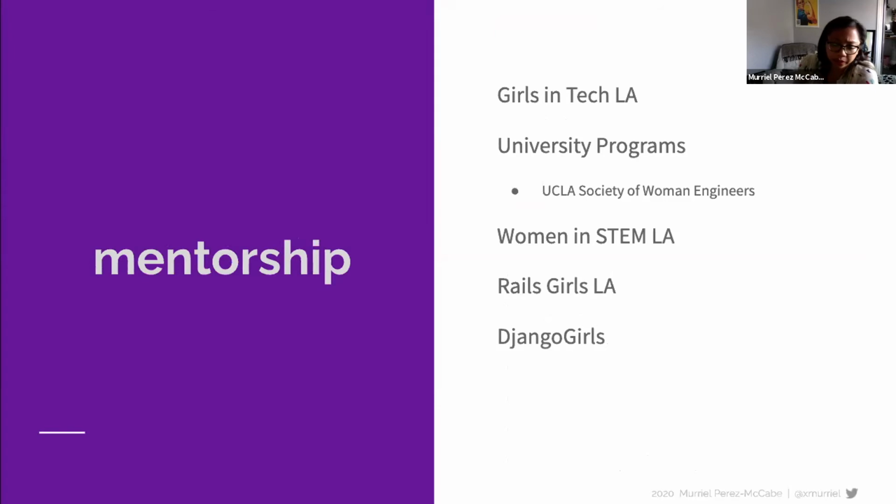Another thing that I think is super critical is mentorship, highlighting what Cynthia and Krishna have said, to be able to help support and reach out to others that are working with us. I previously volunteered with Girls in Tech LA, which did a lot of outreach and youth mentorship programs. There are some really great university programs too. For example, UCLA's Society of Women Engineers has a mentorship program that pairs professionals with students. And there are a few other groups where, on an ongoing or one-time basis, you can reach out, give back, and help people who may be getting started or experiencing challenges that you can share support for.